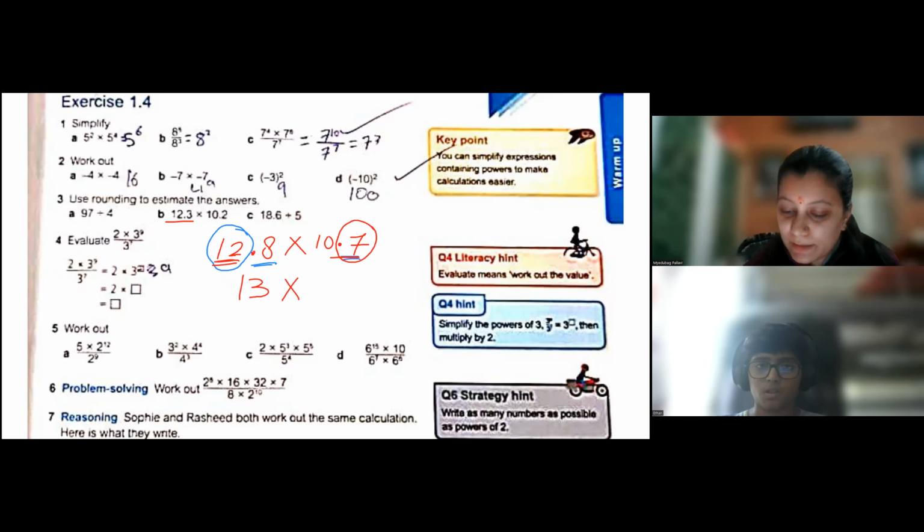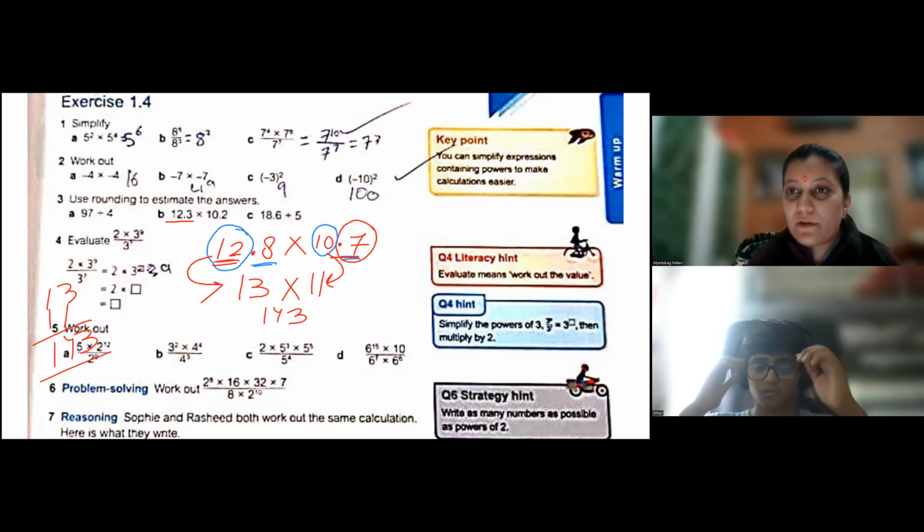Right? So in this case also, the whole number before the point that we have, which is 10, will get rounded off and converted to the next digit after 10, which is 11. 12 will become 13, 10 will become 11. We'll get this. What answer will we get? 143 will be our answer.